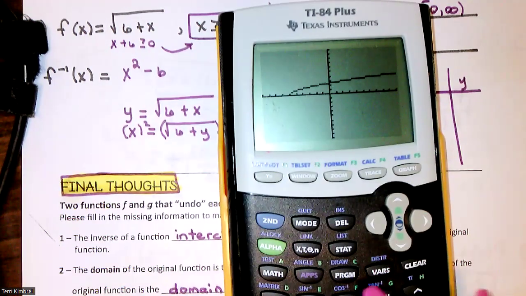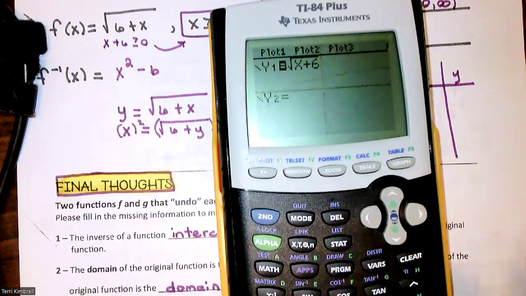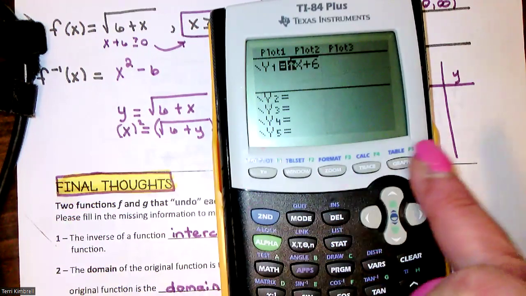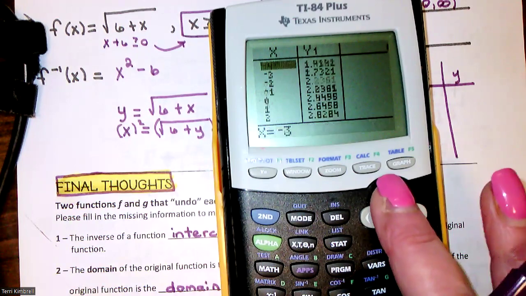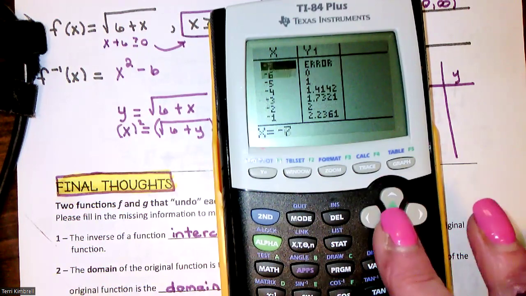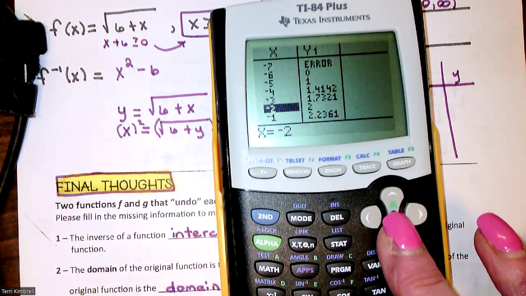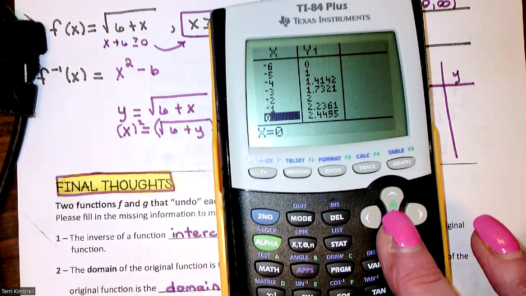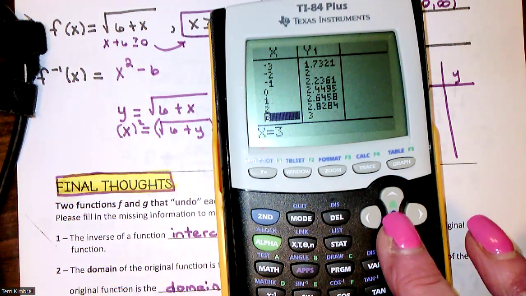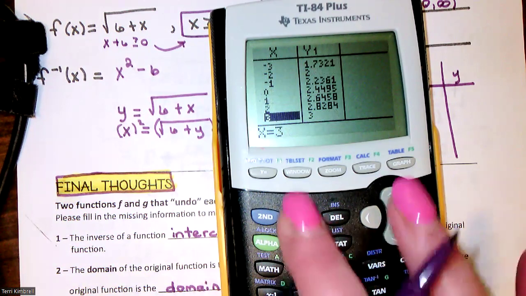So as you're looking at these graphs, you possibly want to graph those. And when you go to your T-chart, you can look at the numbers that possibly would give you whole numbers to help you as you graph. And then you could see there's a -2, 2 there as well. And then that would be the 3, 3 that we picked, okay?